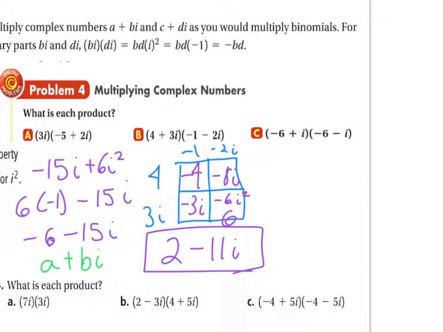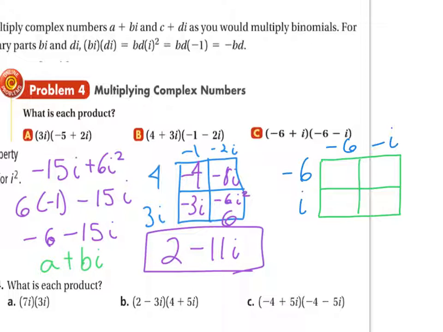Now this looks a little bit interesting. We've got a negative 6 plus i and a negative 6 minus i. Seems like something special would happen here. So if we look at that, when we find our product, we get a 36 here, a 6i there, a negative 6i. Oh, look at that. Those cancel out. And a negative i squared. Now, i squared is really negative 1. We've got the opposite of that, so this is a positive 1. It's a funny looking one, but we'll go with it.